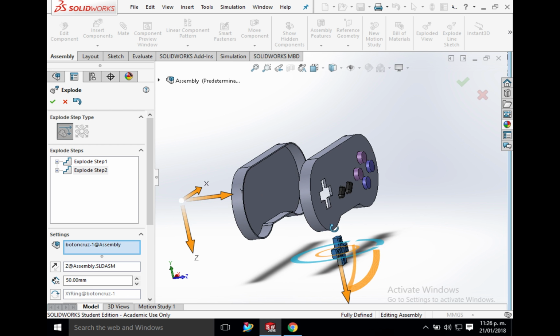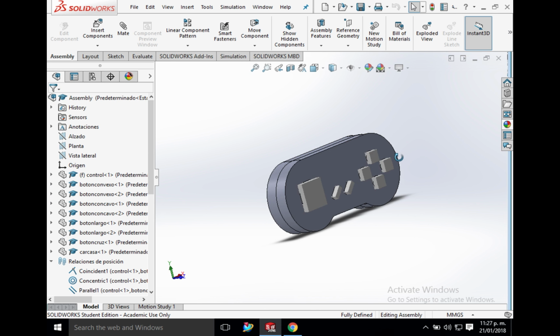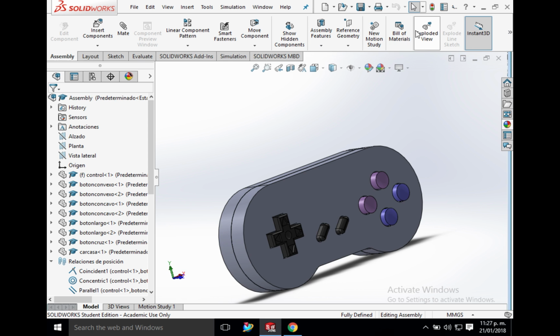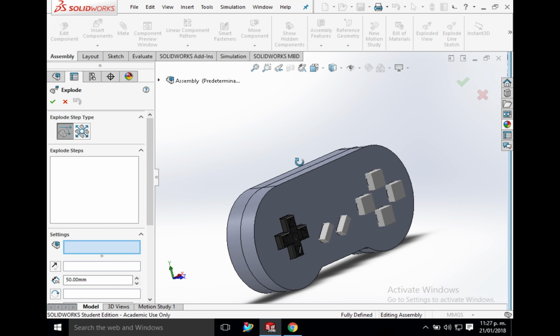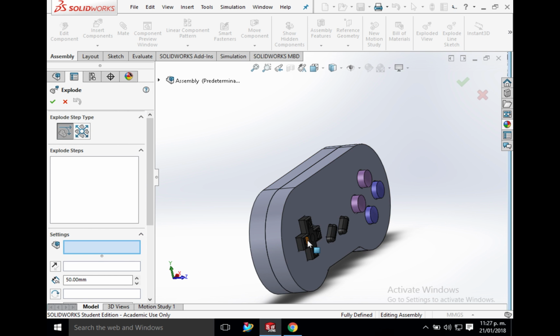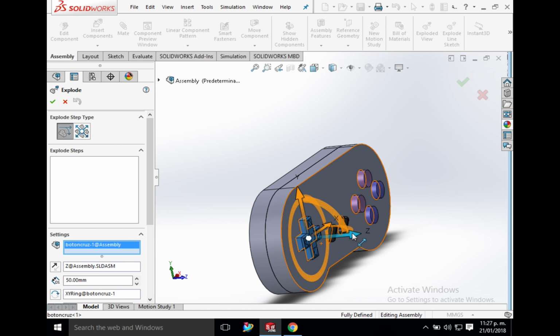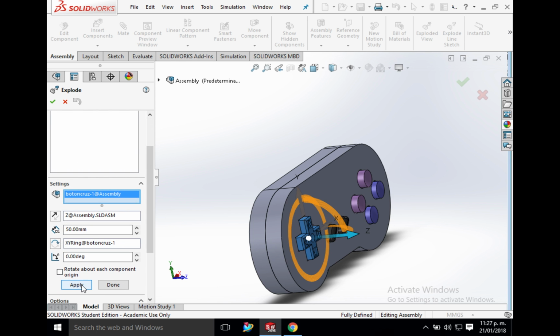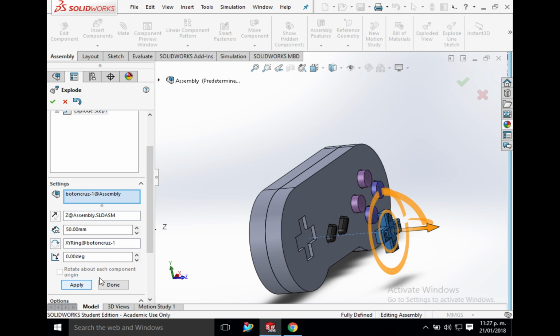Oops, we got the wrong one. Sorry. Let's redo the exploded view. So in this case, I selected the wrong direction. So you need to click this and select this direction, and then click apply to this, and then select done.